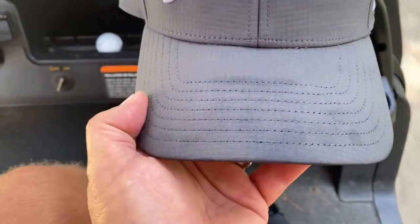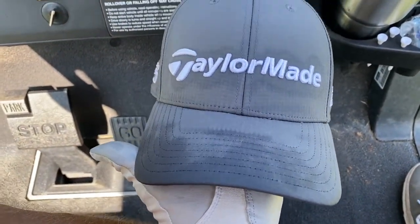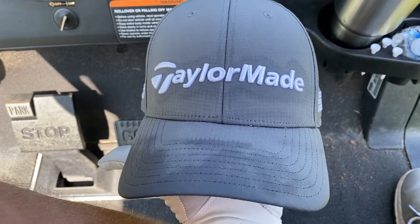So still liking it. All right, so I made my second shot on the ninth hole, and you can see where the sweat is seeping through. So, yeah, I don't know about this stuff. Maybe I just needed to put more on.